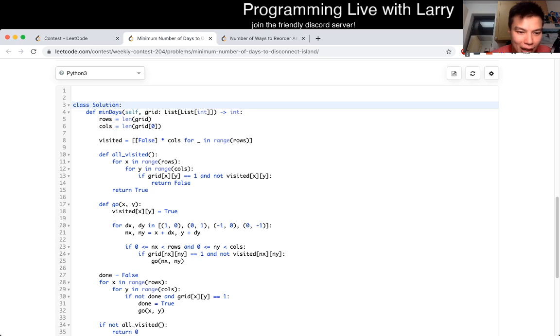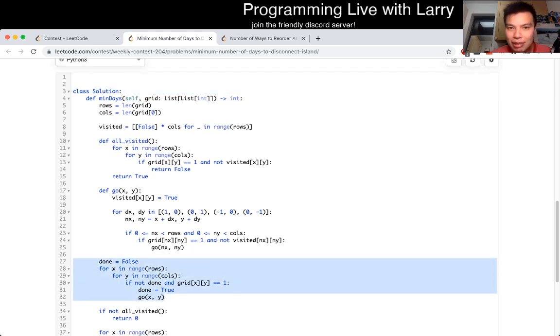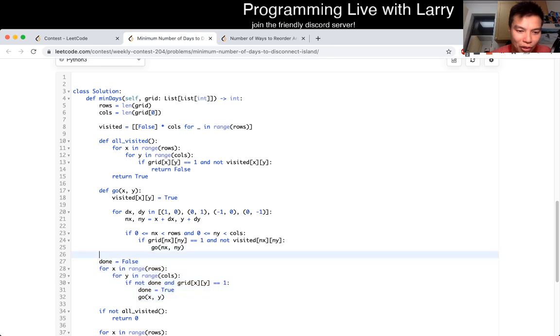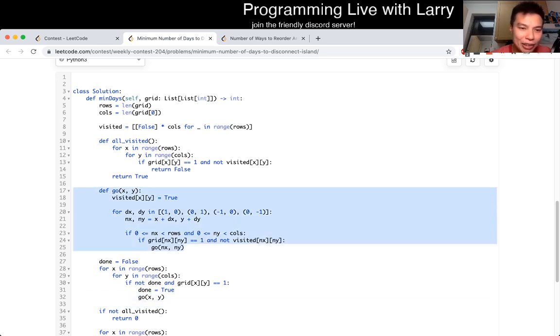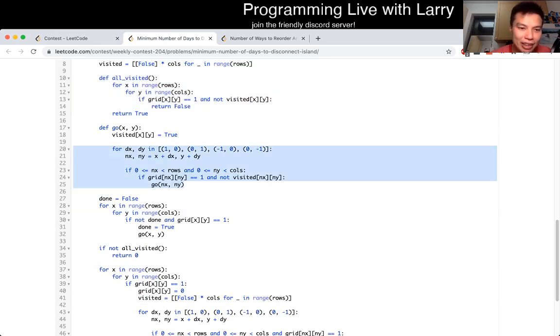I basically check, and this is a straightforward check, whether it's an island algorithm. I go through the matrix. I check if there's a 1. Okay, and now I try to visit every node. So I do a straightforward recursion, and I visit as many nodes as I can, going up, down, left, right.